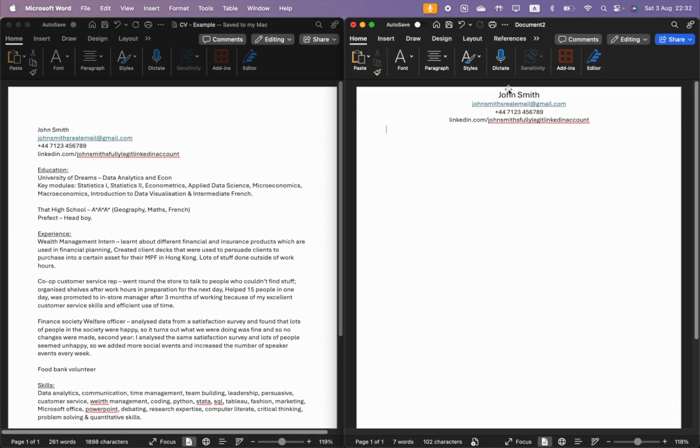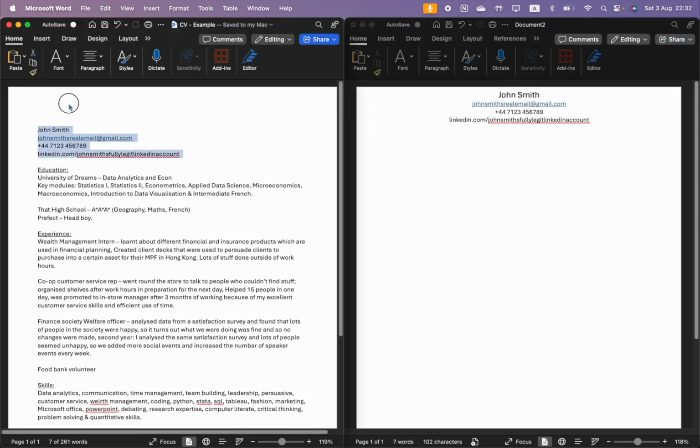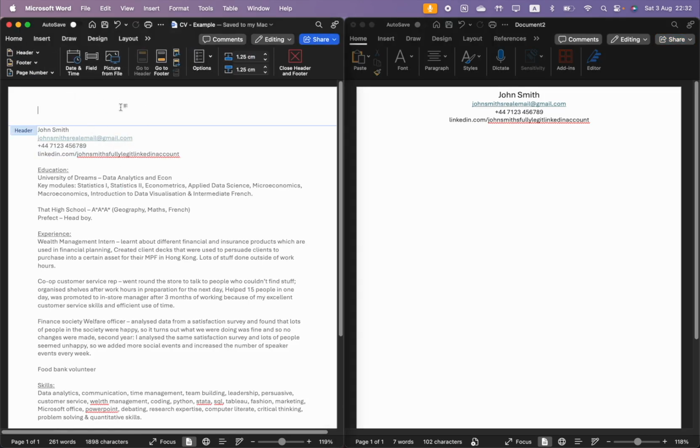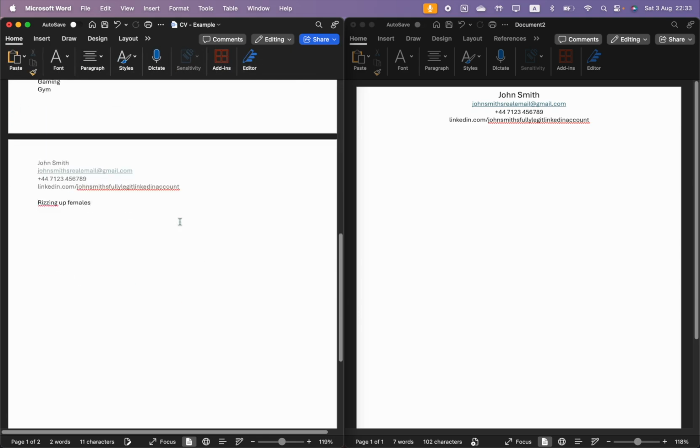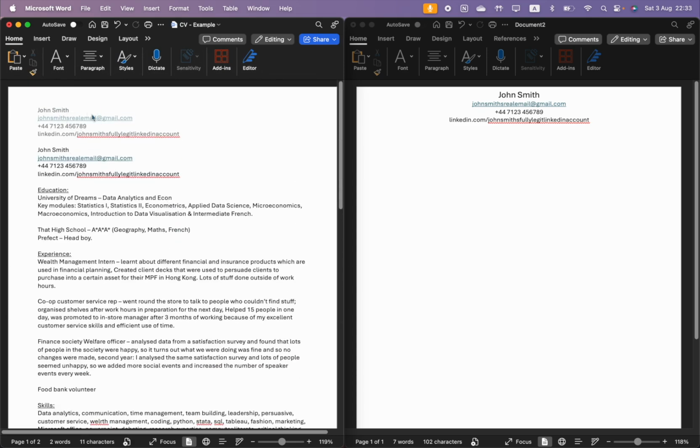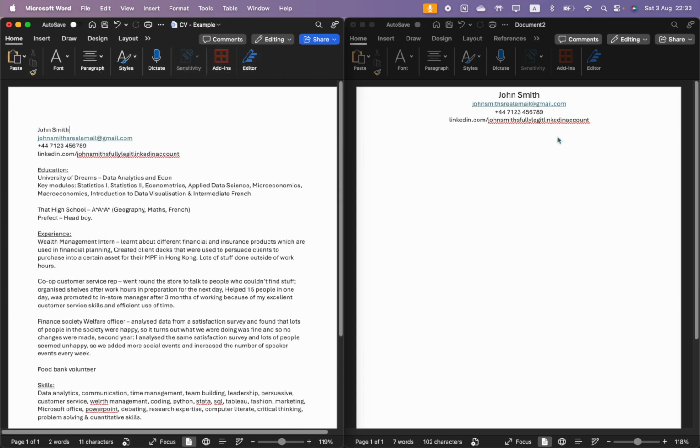What this basically does is, as opposed to before, you have a header where you can write, right? You can write it here and do whatnot, but it blurs it out. It's a little bit of a pain. What we can do instead is just make a text box and do the exact same thing.